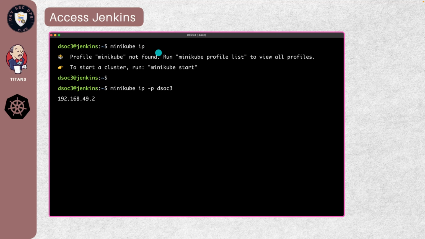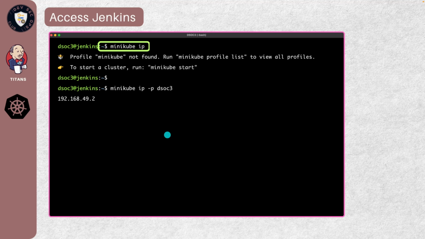When you execute this command, in my case I have created a profile, and the profile is sockcube, and that's why I have to provide minikube -p sockcube. If your cluster name is not customized, you can execute this command and get the IP, which might be the same or not; I don't know what it would be in your case. In my case, I executed this command and I got this IP.